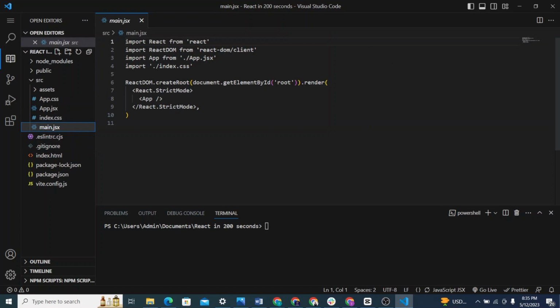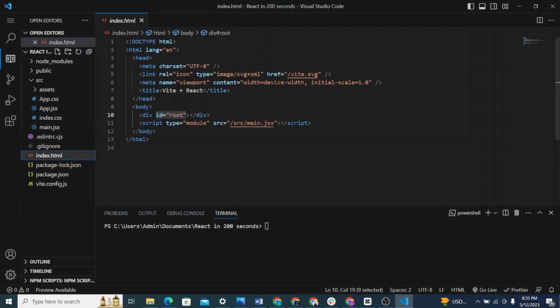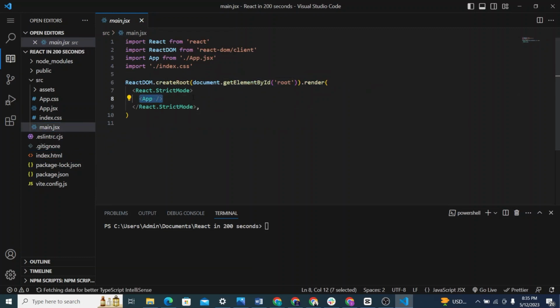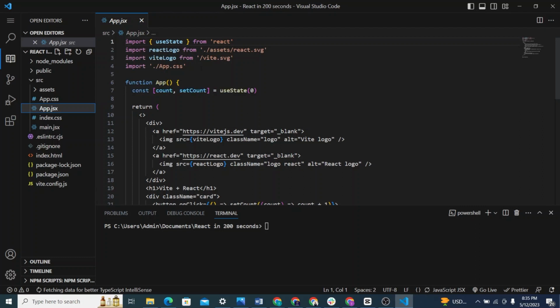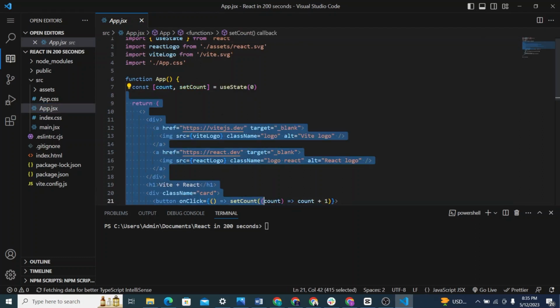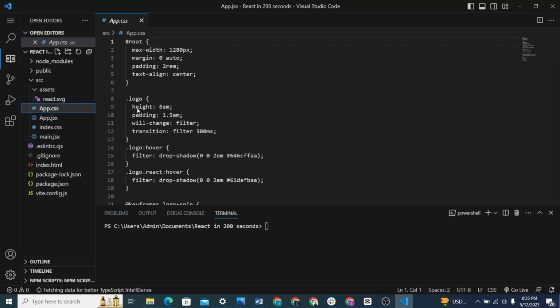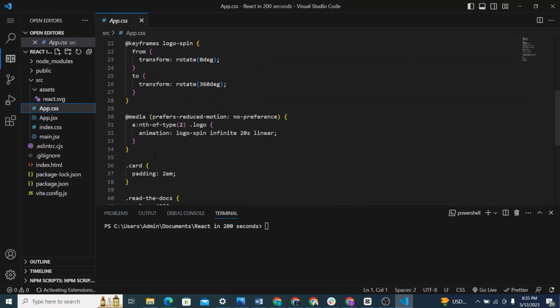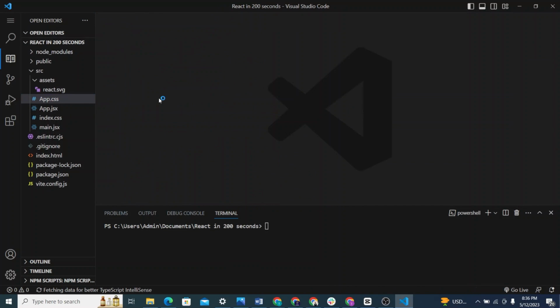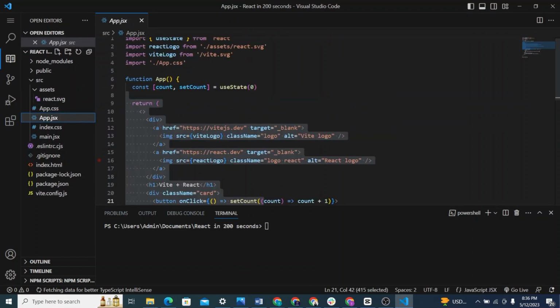So this is main.jsx. What it's doing is saying ReactDOM.createRoot, getElementById root. That element here is being rendered out to that element here, and it's passing our entire app to it. That is why the App component is the root component essentially, and the CSS files are essentially to help style a component. Now that we understand every single file, let's run this.